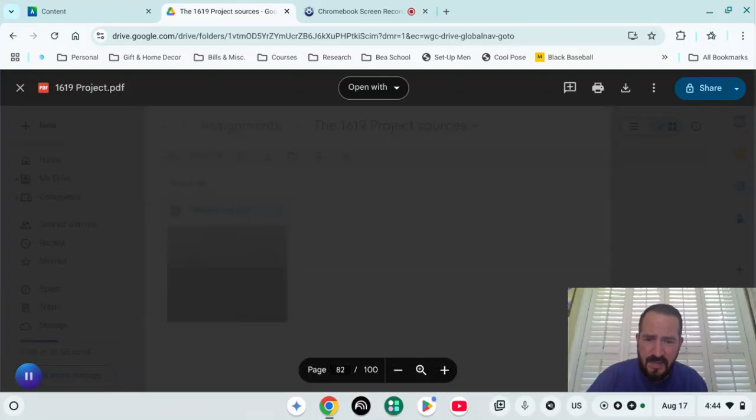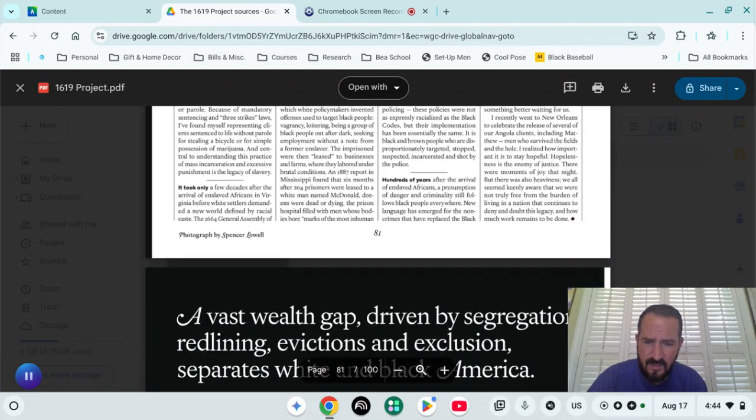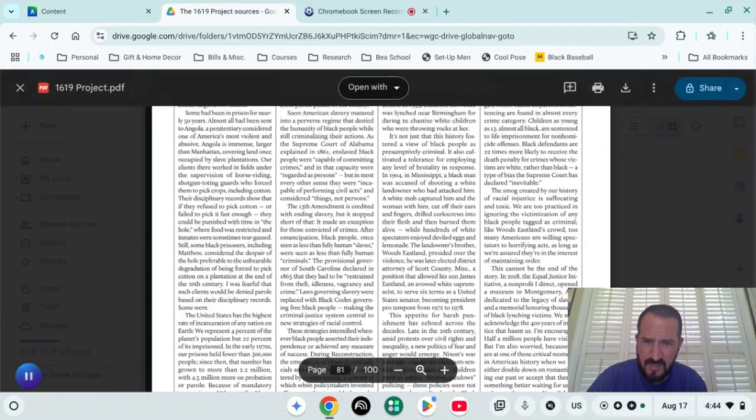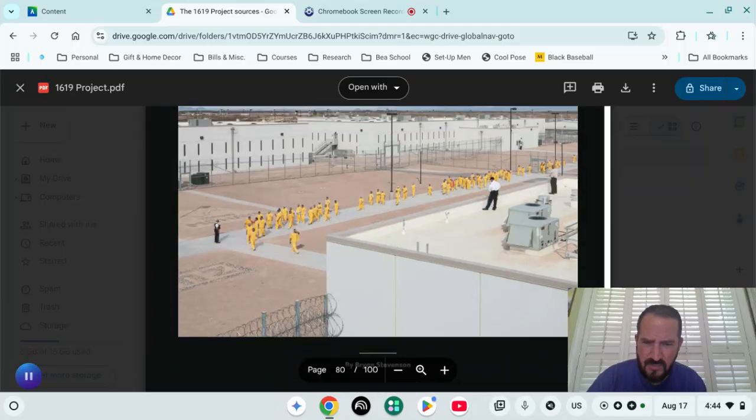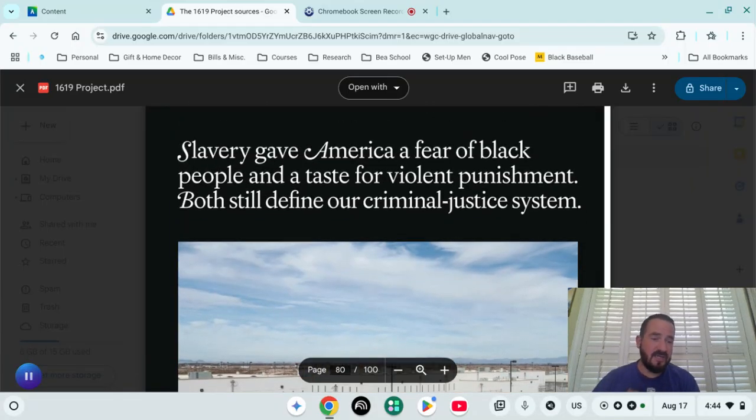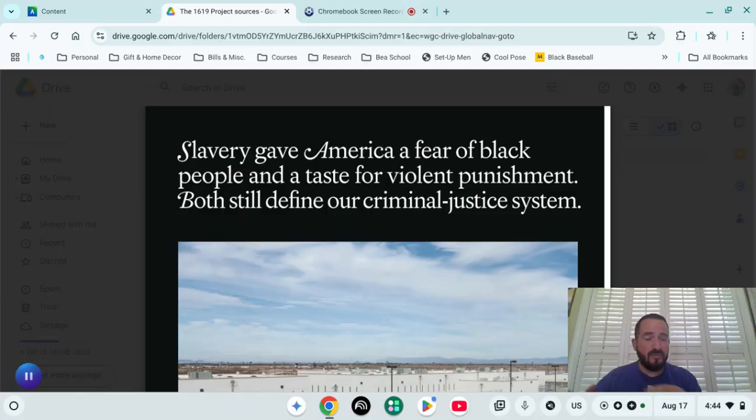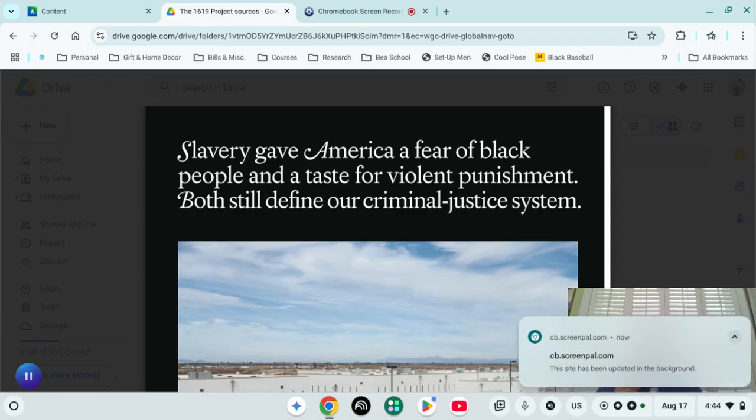okay. So on page 80, oh, that's not it. What page is it on? There it is. Yeah, on page 80, there is an essay about how the criminal justice system in this country and the mass incarceration of black men specifically, and how our criminal justice system has been shaped by slavery, how it goes all the way back to how black men and black women were controlled and criminalized during slavery and in the years after. There are other essays as well.